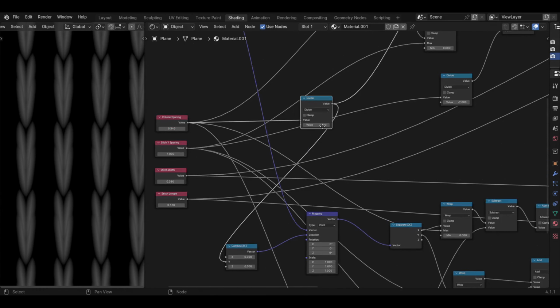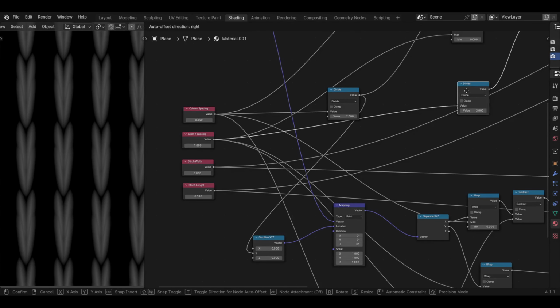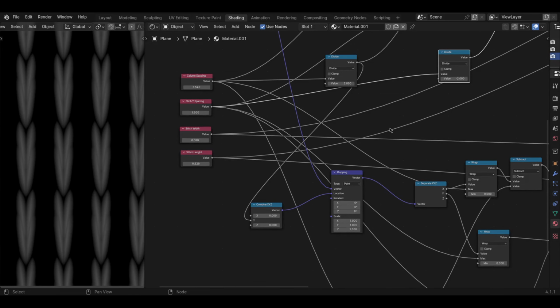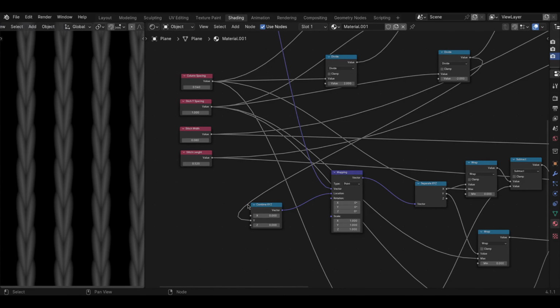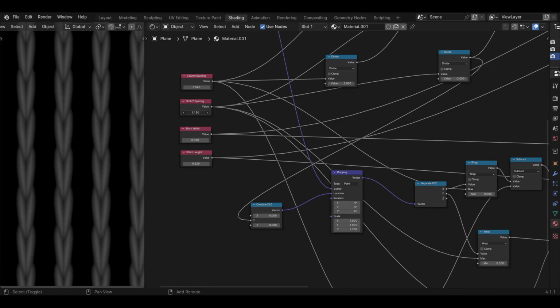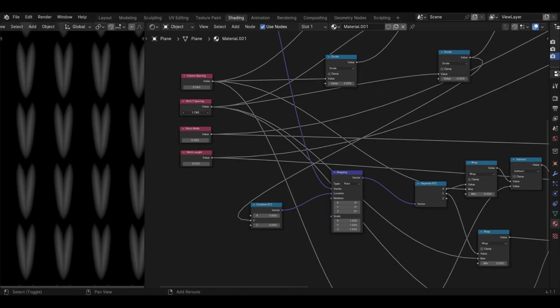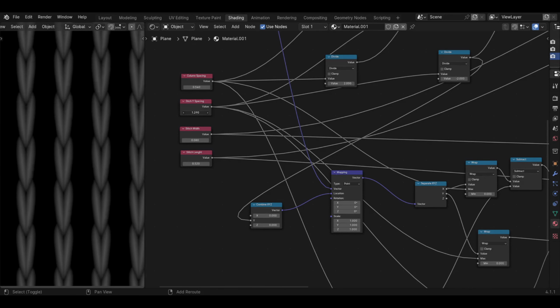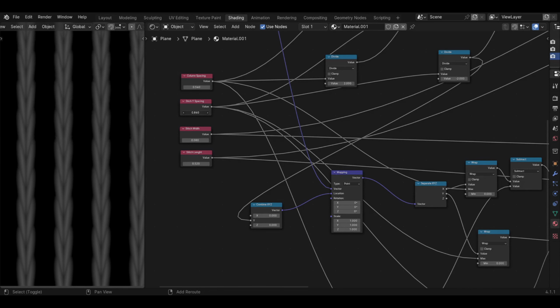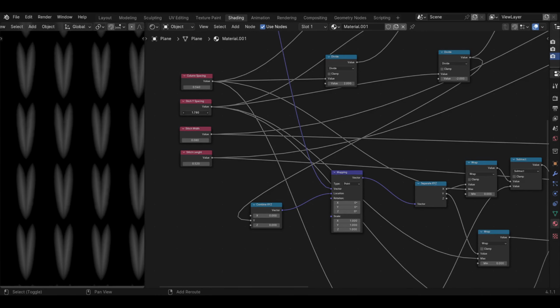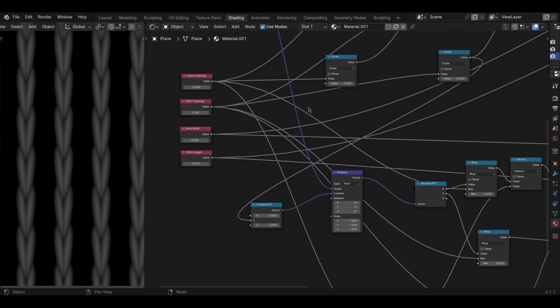Oh, this was the wrong one. So, like this. And now when we change the spacing, you can see we actually have a nice smooth connection here. Good.